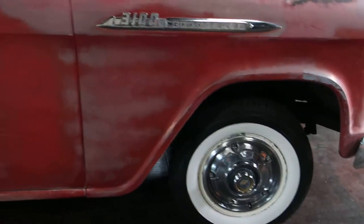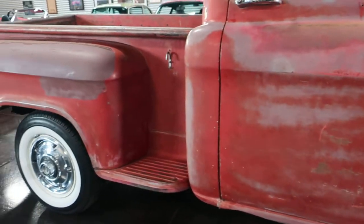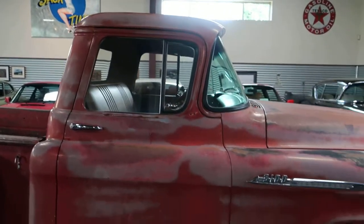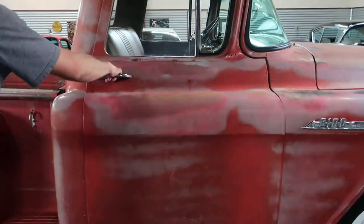All we did is wash the truck. I could see a lot of people wanting to buff that, kind of bring it out to a higher sheen, and then possibly clear coat. I think it needs even more patina, so it's just washed and in its raw state, which is gorgeous.